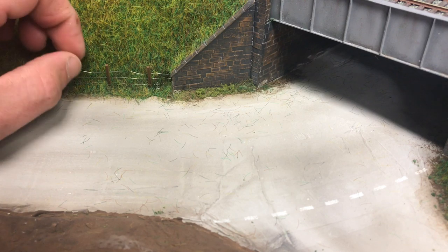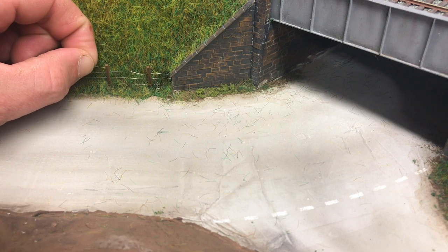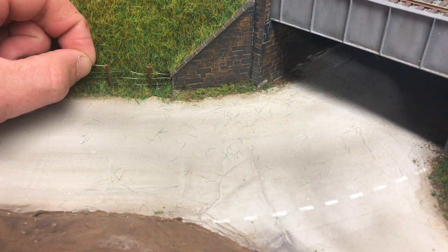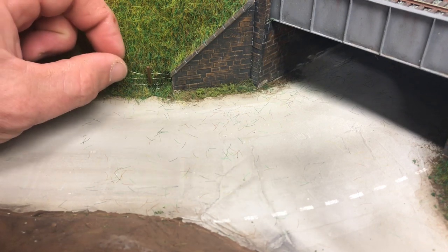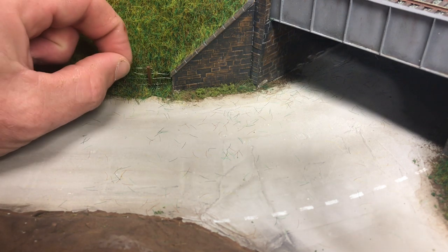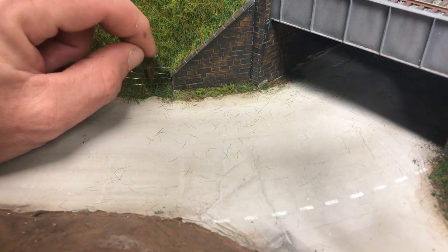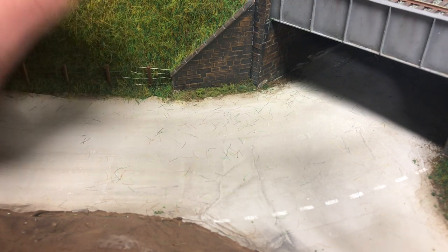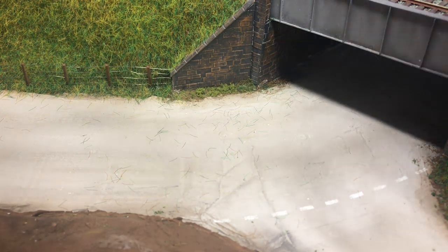Okay, so you join me back just as I'm fitting the final section of wiring to this bit of fence. To say this is frustrating would be an understatement. Just being able to find the holes is a challenge in itself, and then if you get a kink in the wire, it doesn't want to go through the holes. But I'm there now. And I just wanted to show you this bit, just from the completest point of view, but also one of the issues we will have is getting the fence taut.